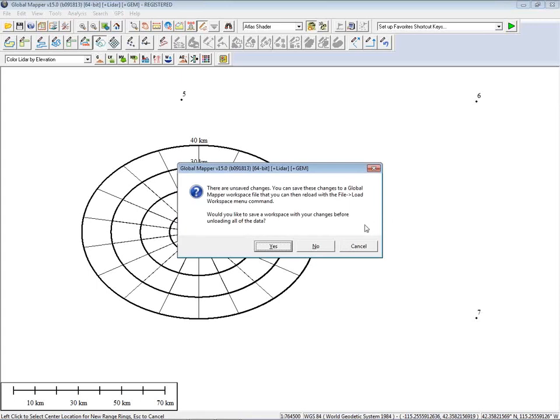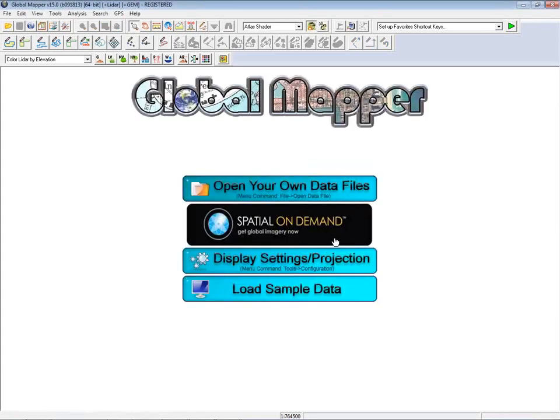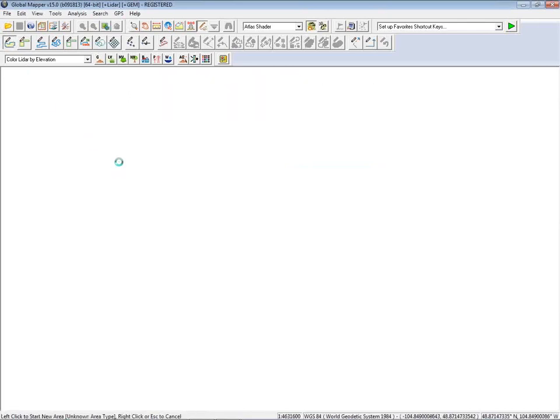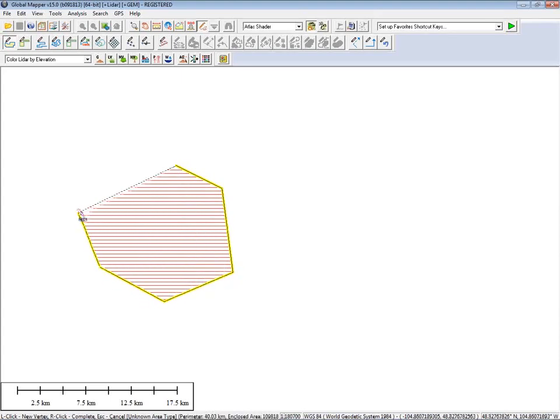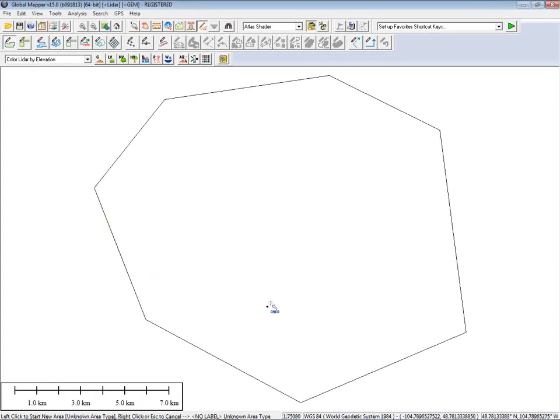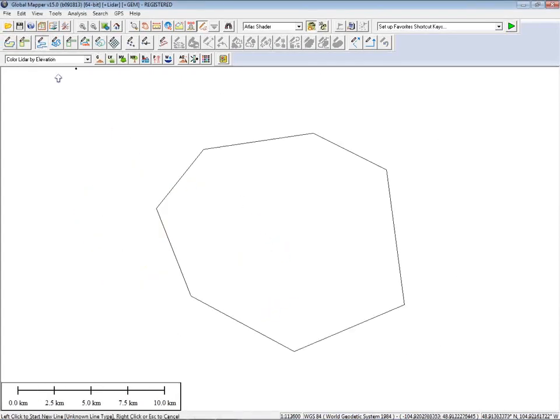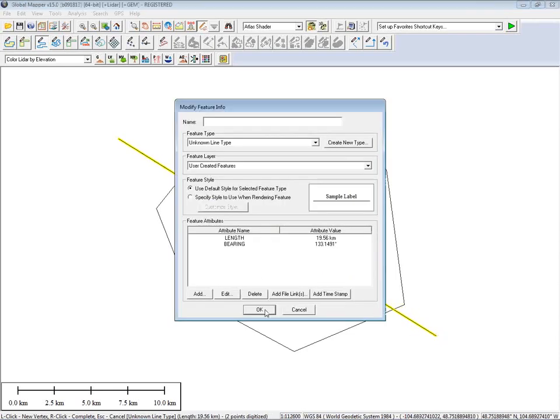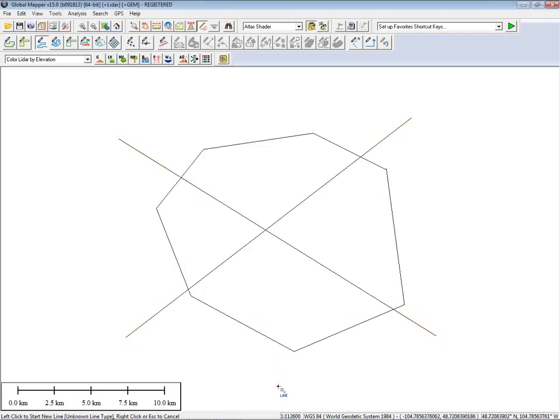We'll just wipe the slate clean, and I'm going to show you a couple more digitizer tools here. This one I find very useful as well. I'm going to use my area tool. And obviously I'm not doing anything that would represent anything real in the real world. I'm just going to draw an arbitrary area. And in that arbitrary area, I'm going to draw a couple of arbitrary lines. Obviously not a great deal of care and attention taken here, but we have two line features that dissect in their own way an area feature. So I have my area, and I have my two lines.